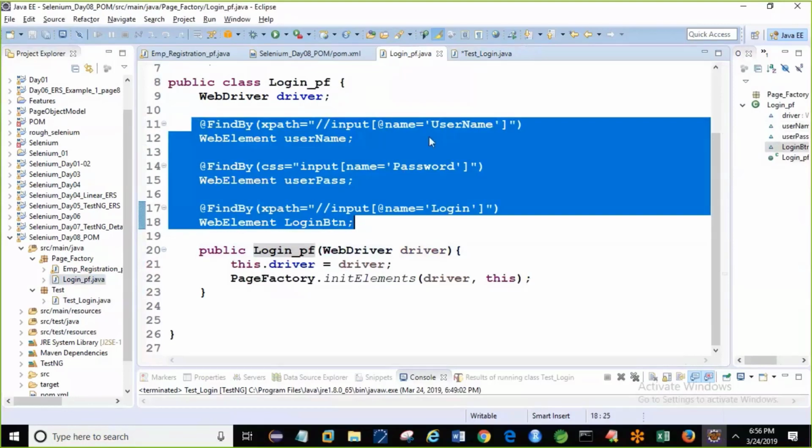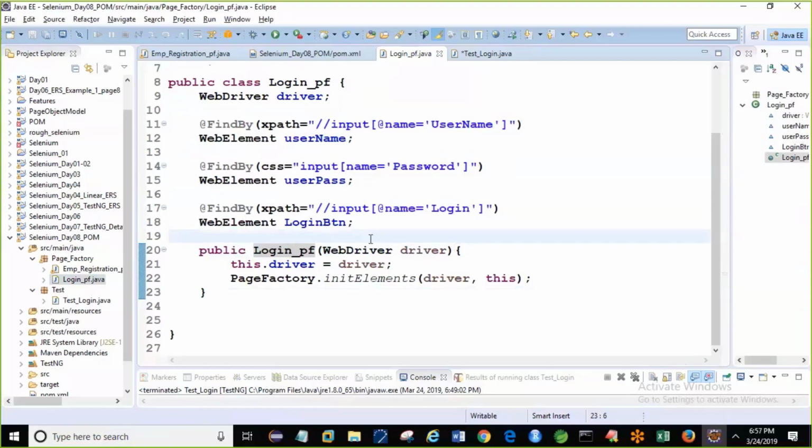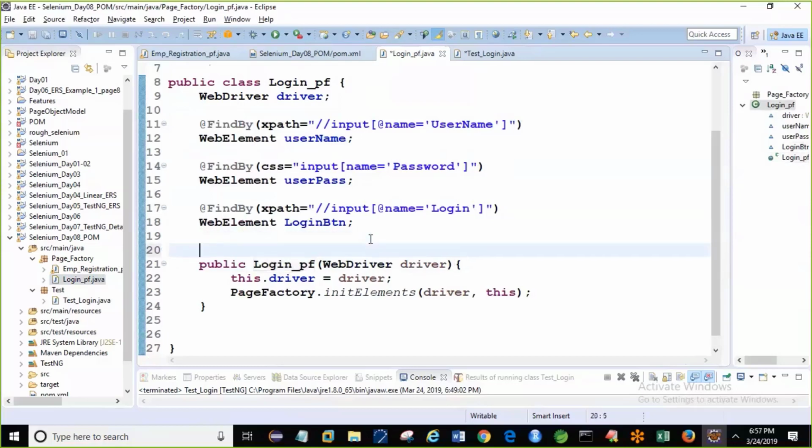Very simple. So let's create few methods like username. One method name is username. Okay. Public void set username.